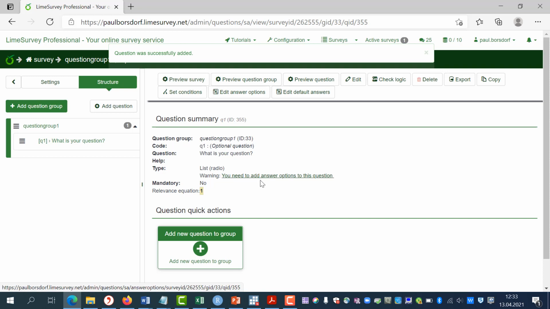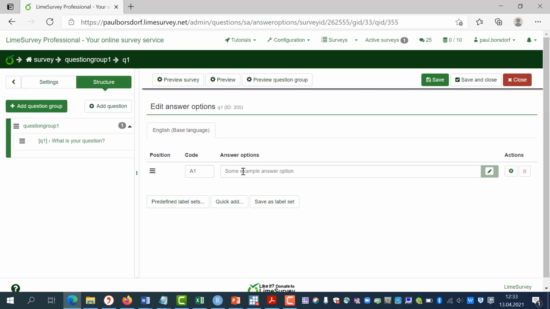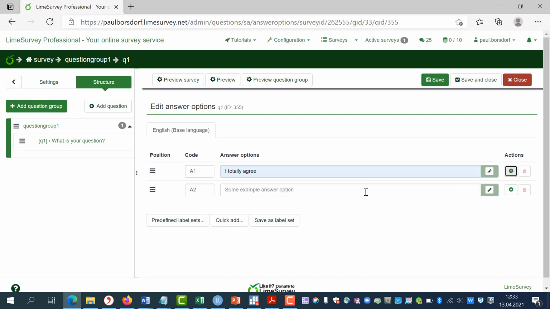You can now use what LimeSurvey offers you here. You need to add answer options to this question. Alternatively, you can click on Edit Answer Options up here. Here you can enter the answer options. For example, I totally agree, and then I can specify another option, I agree, and so on.